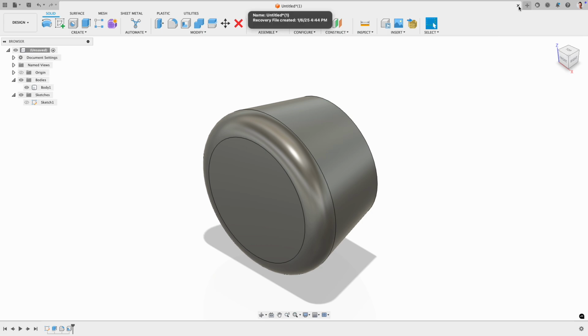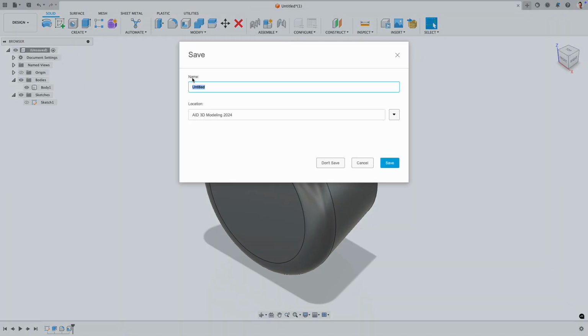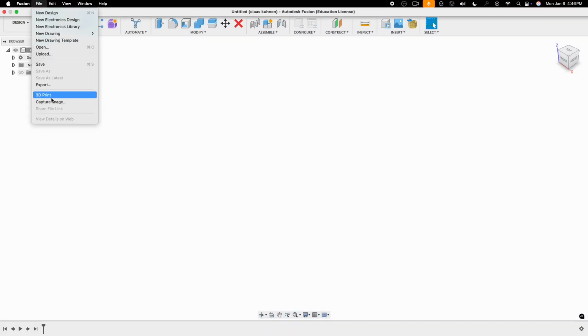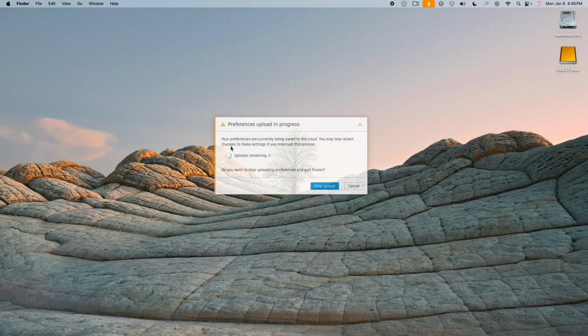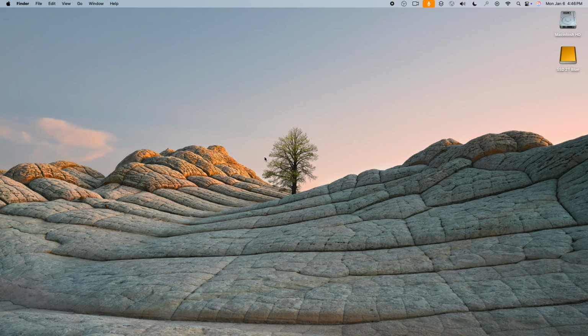Yeah, and when you simply click on this, and then you're closing the document, it will save it. The file will be first saved on your computer and then it's uploading it. So don't just hard force quit Fusion instantly. So when I click save and then I say, hey, quit, then it will give me here an upload process. And now actually Fusion really quit.